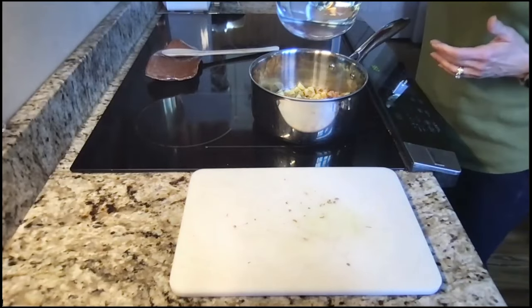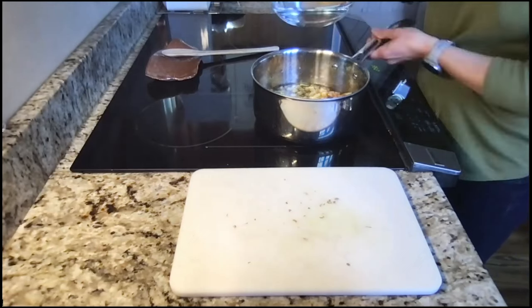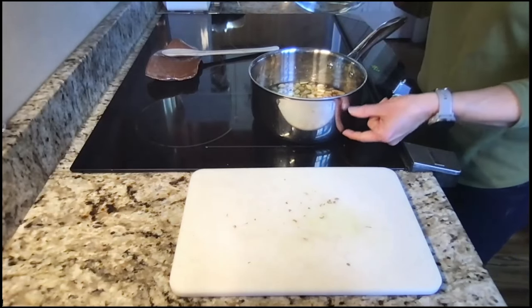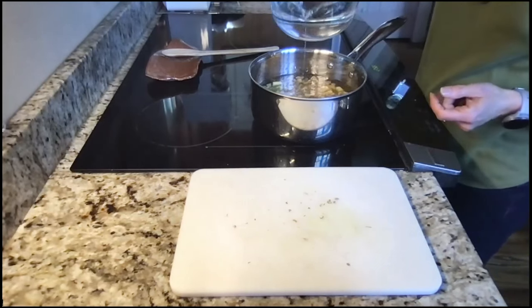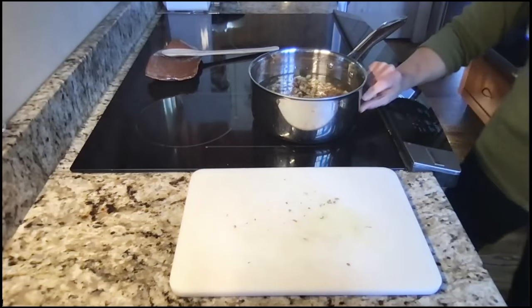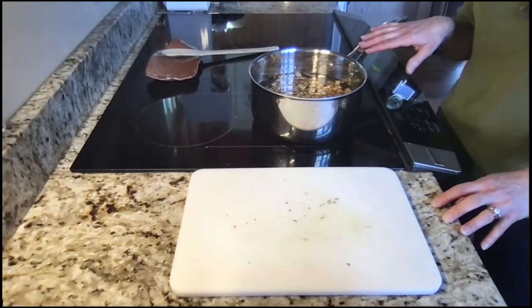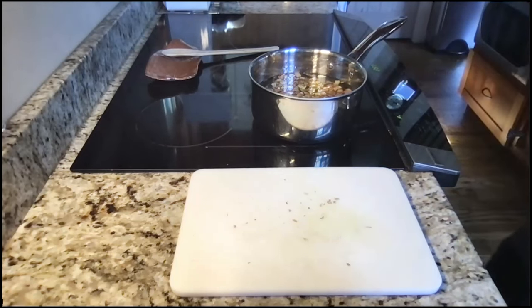It smells really delicious. I just pour water until I have all the ginger submerged, and whatever height that is in the pot, I like to add about that much height again — so there's just about a layer of water on top of the ginger, about as deep as the ginger itself. Then I'm going to put the burner on high and bring it to a boil with a lid.